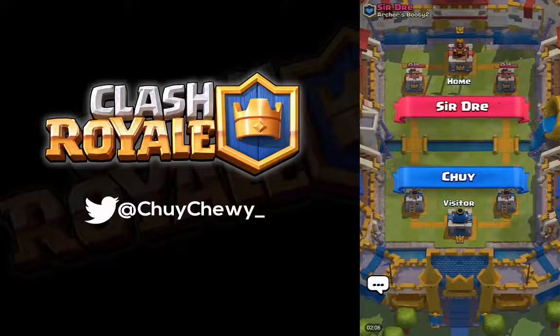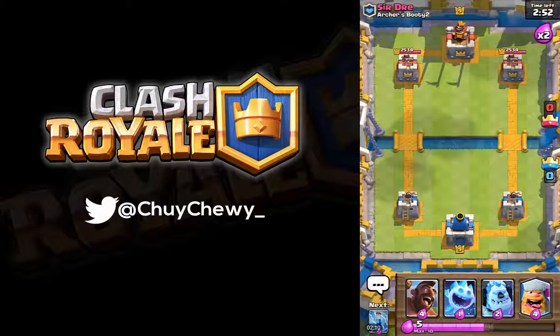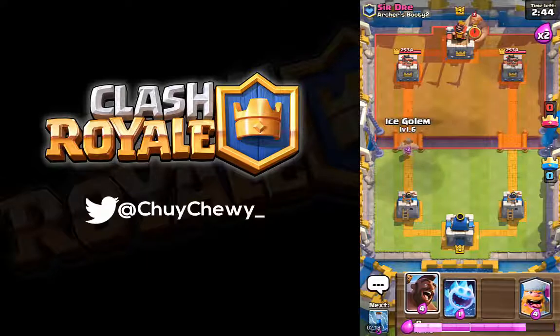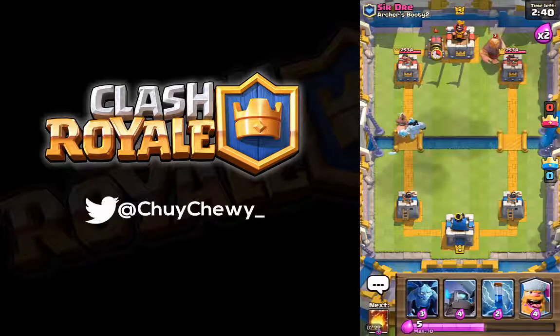All right, so we're facing Sir Dre. Archer's booties, too. All right, so we have a pretty good hand in here. So I could rush his right tower or his left tower, whichever one he places first. I usually let them place first. So he's going to place a giant, and we're going to rush his left side, my bad. And let's see what happens from there on.